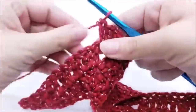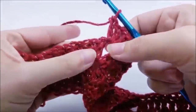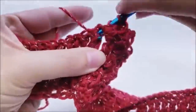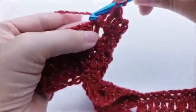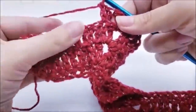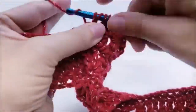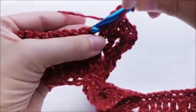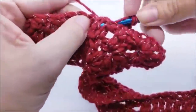Okay, so I've made it to my last point, and I just did my two double, chain two, two double. Now I'm going to start by putting a back post triple into the next, and then a double into the next. And I'm going to repeat this sequence until I get to my last four stitches again. So back post triple and double.